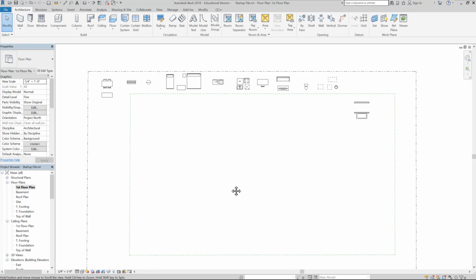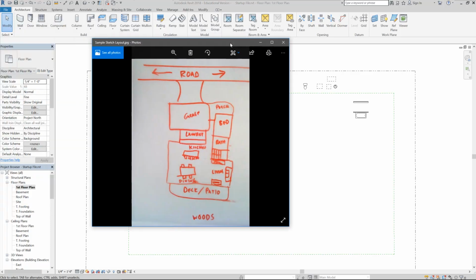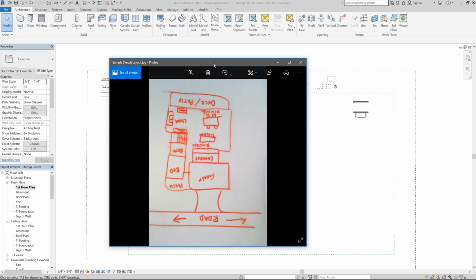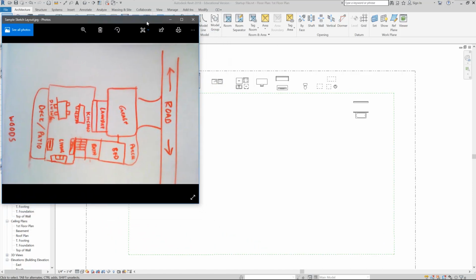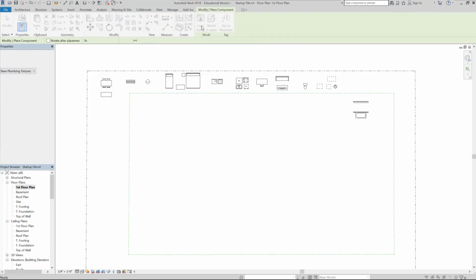So I'm going to start out with my layout, and just for a real quick refresher, I'm going to look at this. I'm going to go ahead and rotate it this direction. And I'm going to start laying out my garage and my entryway and a bedroom up here. So I don't have any cars in here. I'm going to go ahead and drop some cars in here, and I'm going to go out and find those.